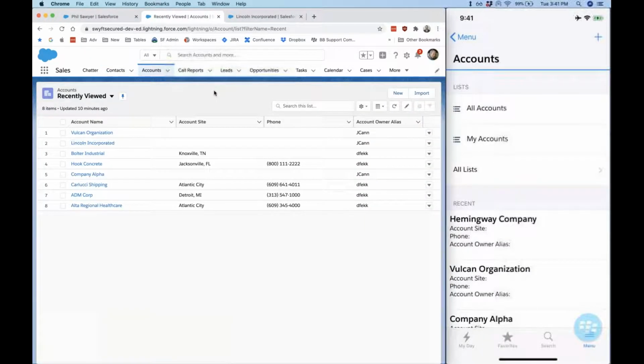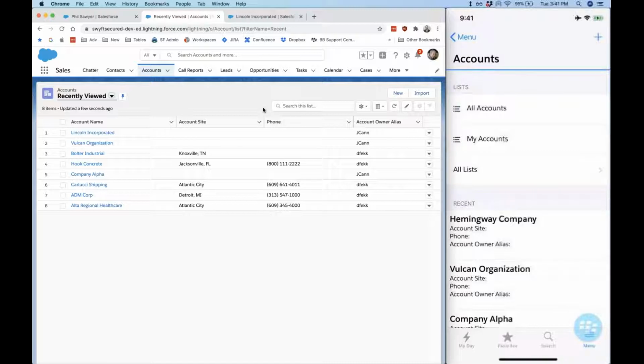However, when I go to the Salesforce browser window on the desktop and refresh that, we'll see that the Hemingway Company is no longer the most recent one. That's because this browser is currently connected to a network and the device isn't. However, all these changes that are being saved in Swyft are getting securely saved into My DataStore for when that user is connected back to their network.